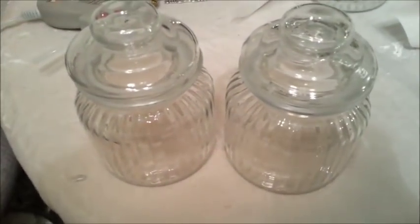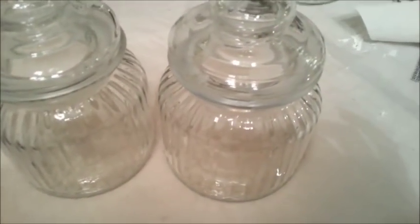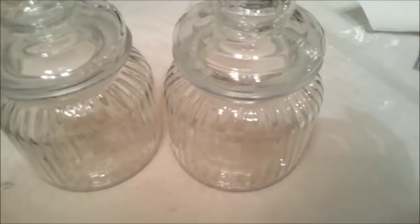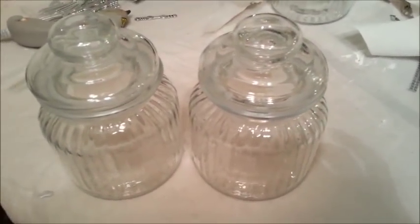These are the before of the jars. You see that they're glass. And I'm going to paint them right now an off-white, hopefully a white color. It depends on what it's on. So we're going to see how it turns out.